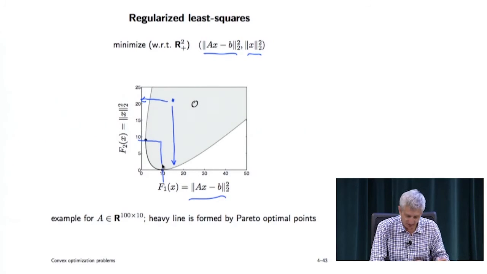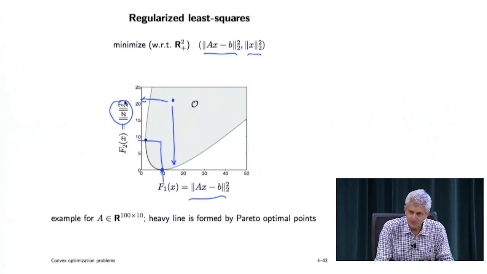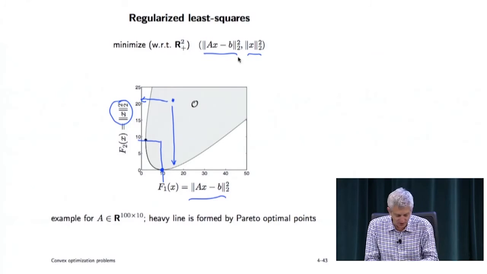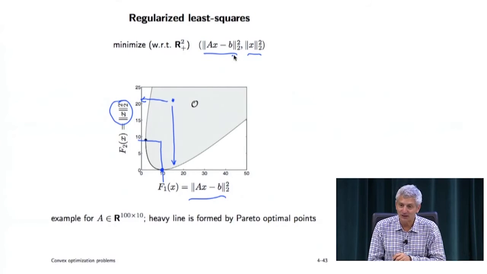And on that little part there, this boundary is Pareto optimal. And we can even say what the different ones are. For example, this point right here is very interesting. It achieves a value of the size of x of 0. And so what x does that correspond to? It can only correspond to x equals 0. And so this tells you at that point that 10 is the value of norm squared of b. Okay? I mean, the numbers don't matter, but that's what it is.